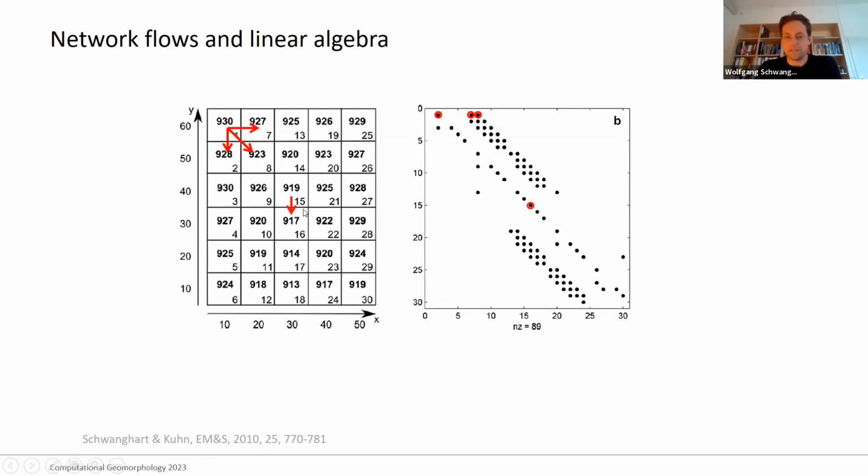If there's only one downstream neighbor, like for example that pixel 15, then there's of course also just one entry here at that point that we deliver our flow from 15 to 16. And then finally there's also some empty rows, and these empty rows are the outlet pixels that only receive but do not transmit the water any further. Okay, so that was, after a lot of reading and experimenting, one of the first ideas that I thought, well, that's how it might actually work.